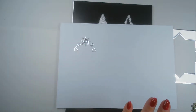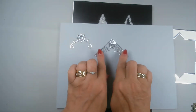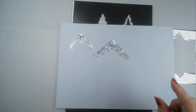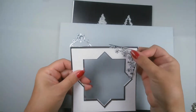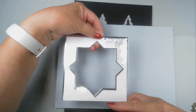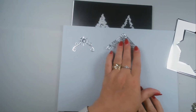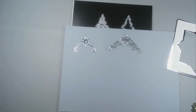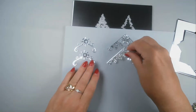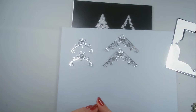And then separately, you have a packet of these 2, which are considerably bigger. And this is the Snowflake Flurry. This one could always be chopped down to make it a little bit smaller, but it's designed so that it fits all 4 of them in these corners so that they would look like a snow pattern all the way around. They are in a pack of 2 as well. So let me just explain that you get the option of these individually, so a pack of 2 of those or a pack of 2 of those, or if you buy them as a bundle price, you get a couple of pounds cheaper. So you've got the option.